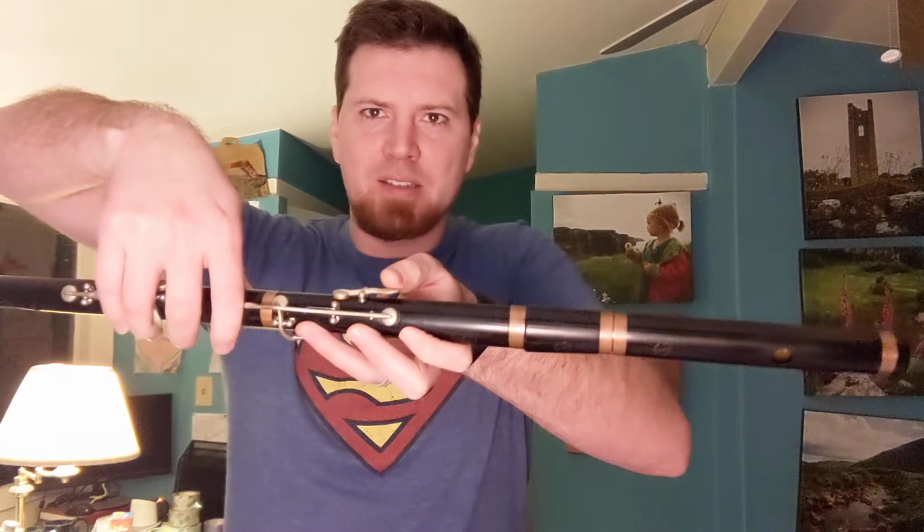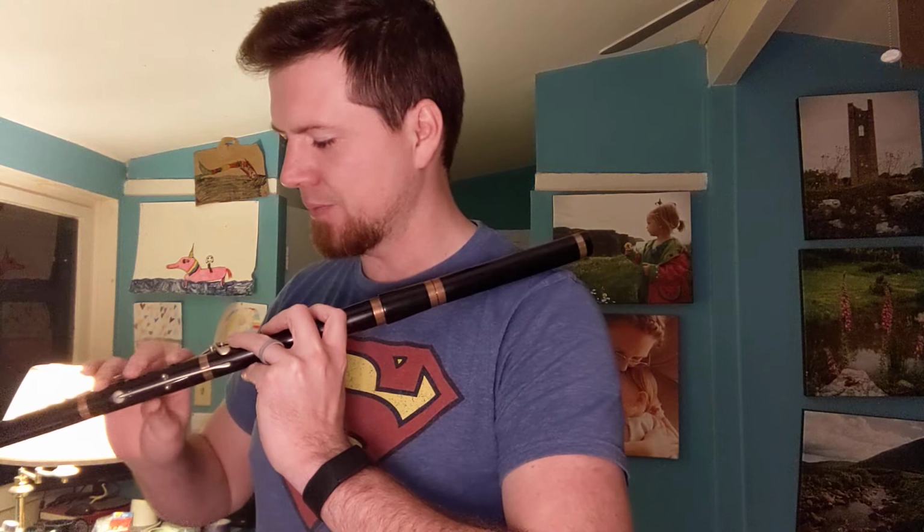But I'm trying to learn how to access this thumb key by keeping this thumb relatively free. So I'm still working on it, but I'm going to document my first attempts to use the keys on a couple of songs, so it's a couple of tunes, so I can see how far I've come later, hopefully.